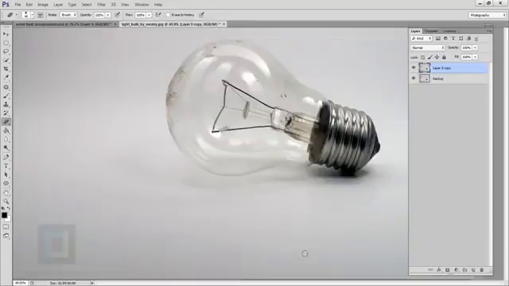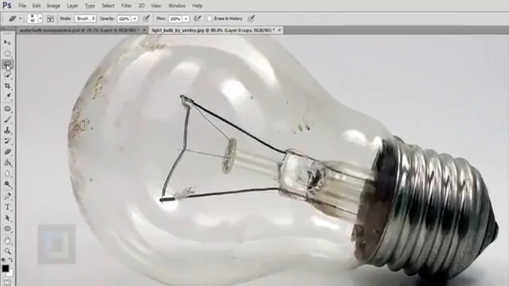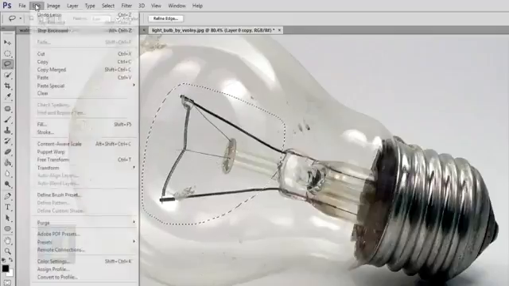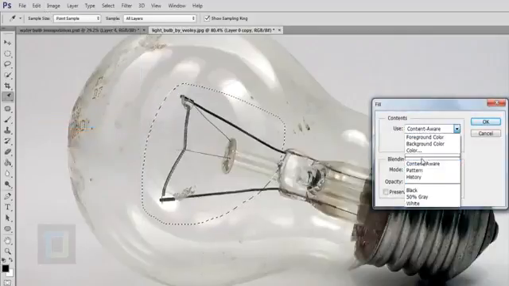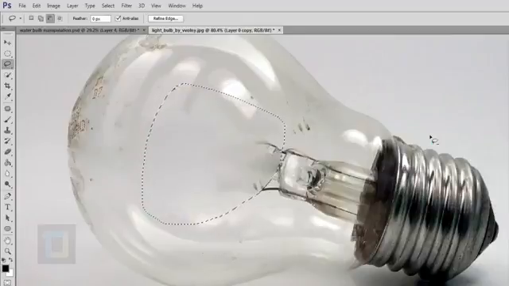So you have this layer 0 copy, right? So select it. Now the first thing we will do is remove this inner part so we can have a plain simple bulb. To do that, you go here and select your lasso tool, right click here and choose lasso. After that make a selection of just this little part, okay? Don't select the entire one, just this little part. Then you go to edit and fill. Now in the fill you have the option for content aware, go to that and hit OK. So as you can see that is gone.